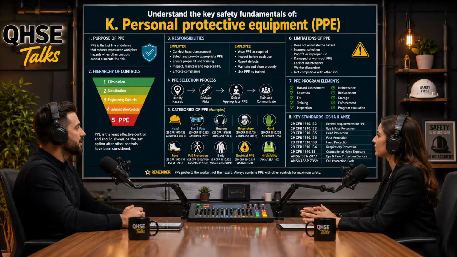Biological hazards. Let's define them. Biohazards are living, multiplying organisms. We're dealing with pathogenic bacteria like Legionella found in HVAC cooling towers, viruses like Ebola, or highly pathogenic avian influenza. Fungi, like Histoplasma found in bird droppings. And parasitic organisms. Think back to the very beginning of our conversation. We established that PPE is the least effective control, the absolute last resort, because we vastly prefer to engineer the hazard out of existence.